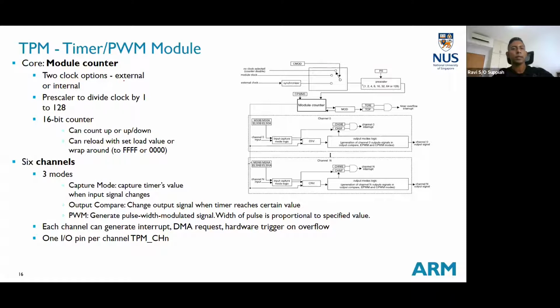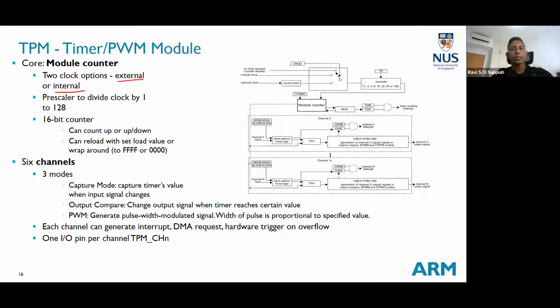In most cases we always prefer the internal clock because it is already there, it's readily available, you don't need to generate any external clock. But unless you have some specific frequency need that cannot be met with any form of configuration, then you think of the external clock. Other than that, we use the internal clock and then we try to play around with the prescaler values to achieve the desired frequency we want.